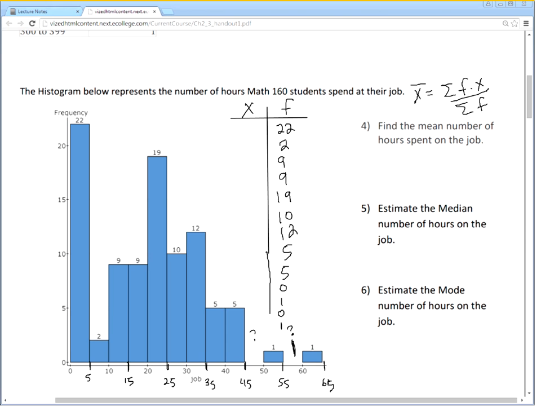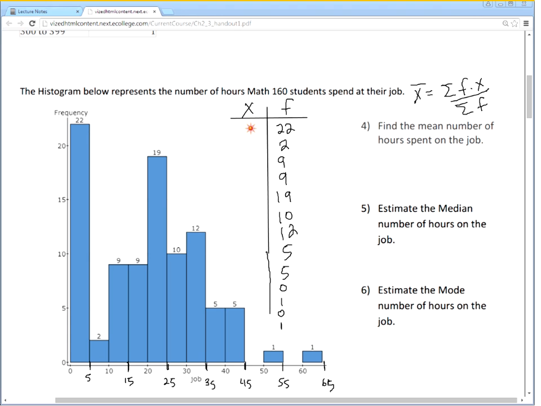Now, since it's 0, remember the class midpoints gets multiplied to the frequency. So if you multiply by 0, it's going to be 0, so it's not going to change your answer. So if you did not include it on here, that would still be okay. Again, the reason is because if you take your class midpoint times the frequency, and if the frequency is 0, then your result is going to be 0. So if you left it out, that would be okay too.